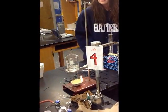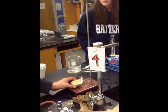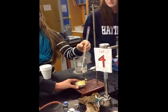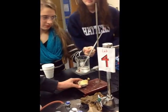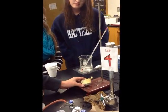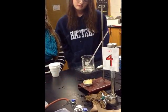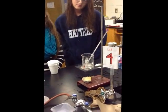Lit. Nice job. Now, I don't know how they're going to find out how much the temperature rises because I don't see the thermometer up there. Ah, there we go. I think the direction said to light from the bottom of the chip, and that's one reason it will stay lit if it's lit underneath. So we can try again.